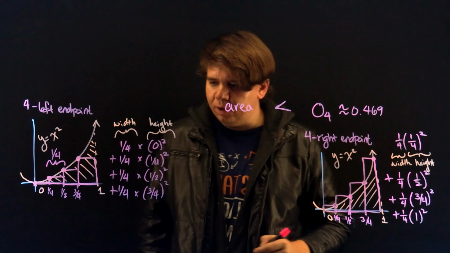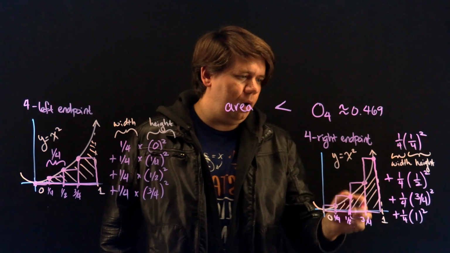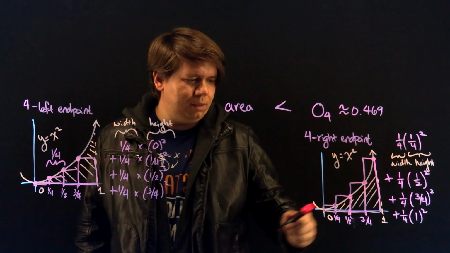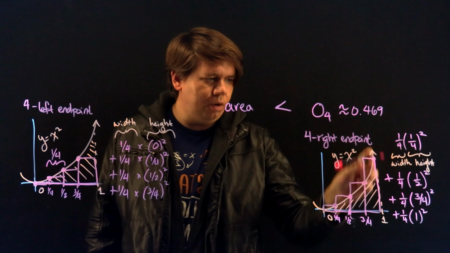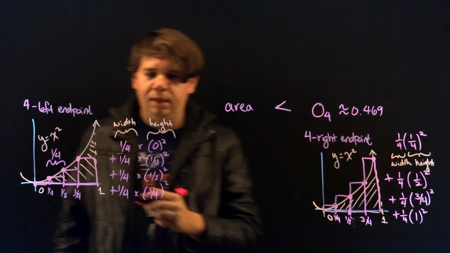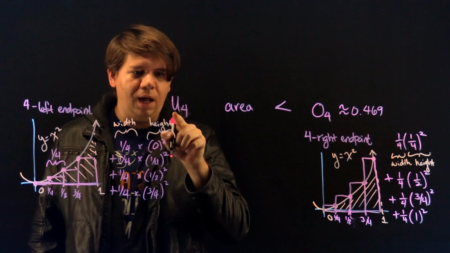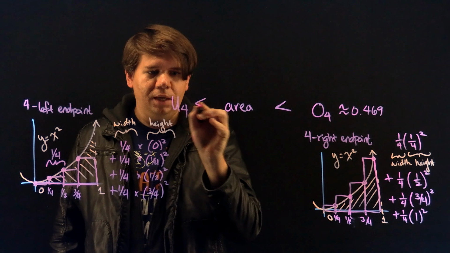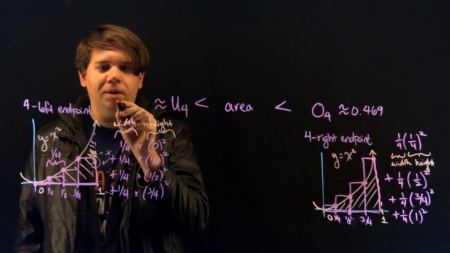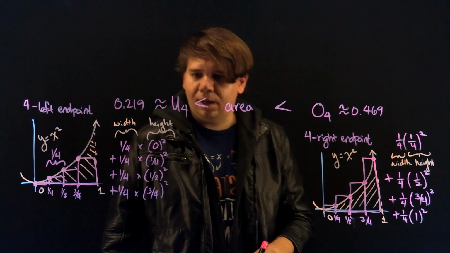Very similar to before, but here we have a rectangle of 0 height and we don't have a rectangle of height 1 like we had before. So you can see these rectangles will end up being smaller than this sum here because we no longer have this tall rectangle. That one's missing here. You sum these up and we get a sum that I'll denote as U4, an underestimate with 4 rectangles because it's less than the area. And it turns out if you sum these up, you get some number about 0.219.